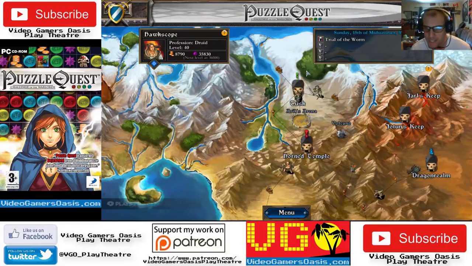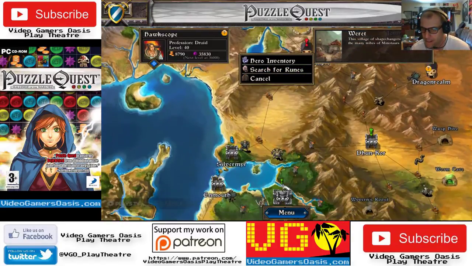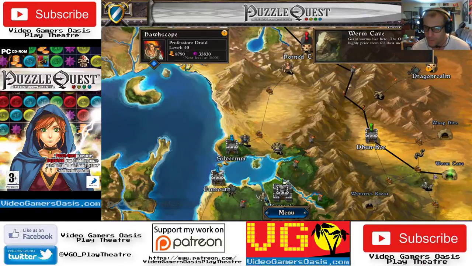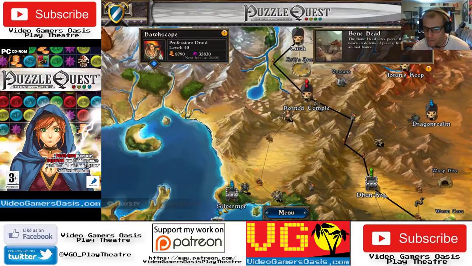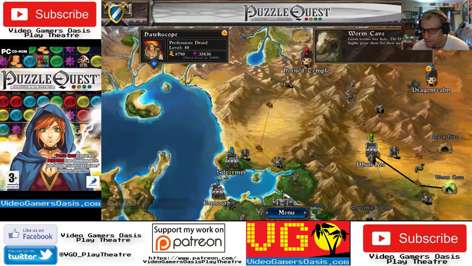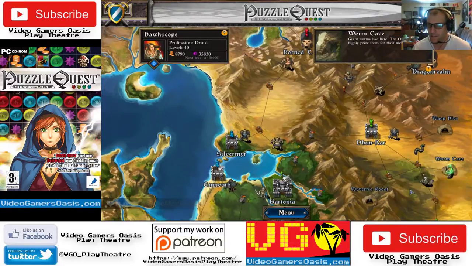Alright, let's beat this worm then. No, that's not what I'm looking for. I'm looking for the worm. Worm cave. Here we go. Let's go to the worm cave. Let's move downward. Try to avoid this ogre if you can. Stay focused. Fight the sandworm. There we go.